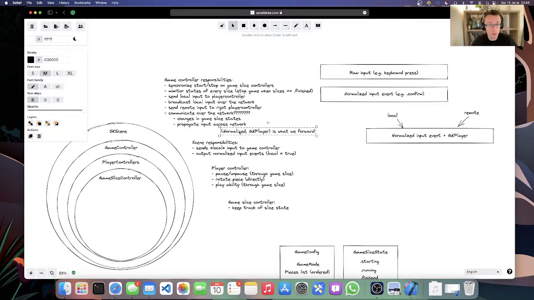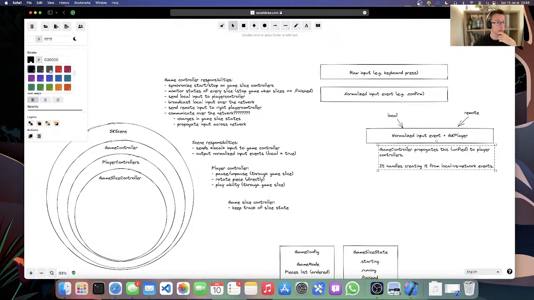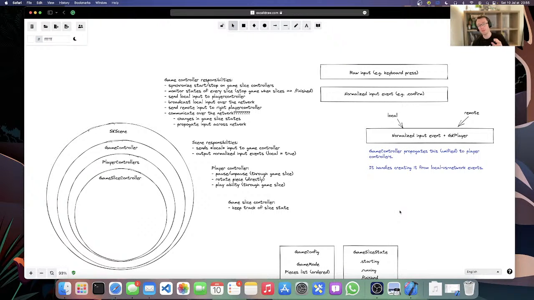So okay, let's say game controller, player controllers. Okay, I hope this makes sense. This makes sense currently. So basically, the game controller receives input events and it receives remote data.